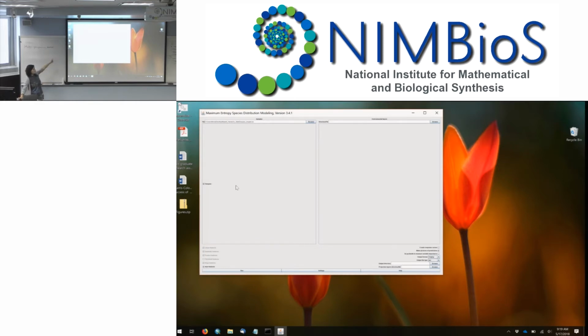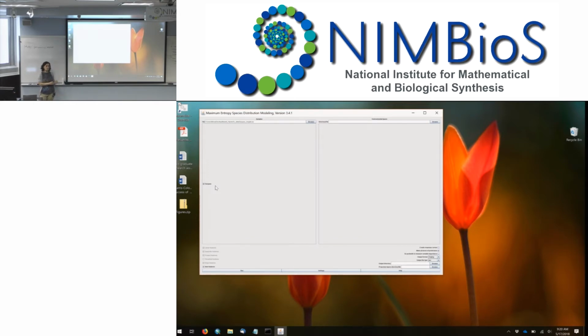Okay, so I have just one species in that CSV file, and it's listing just that one species. And I used just the genus name, I didn't use the specific epithet. But if you want to model 5, 10, 100 species, that CSV file will have species 1, latitude, longitude, 100 records.